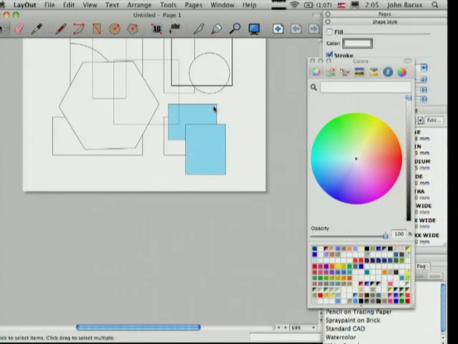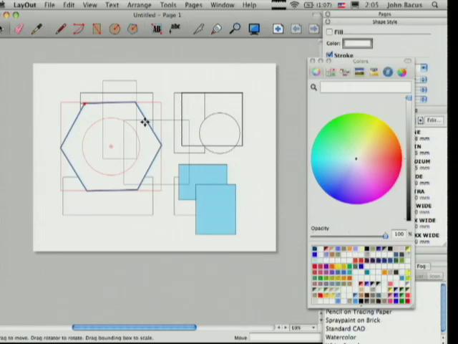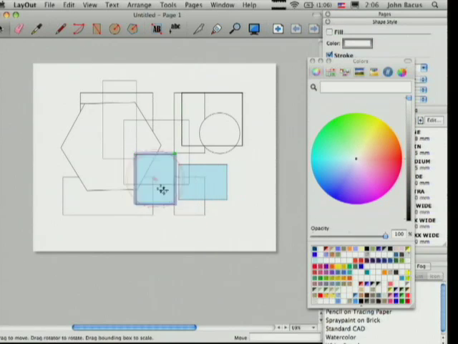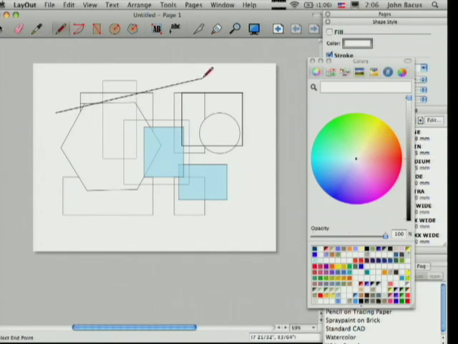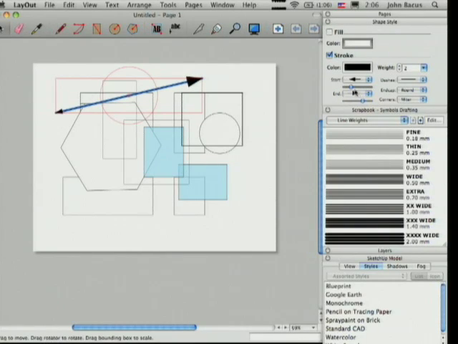Okay. So vector shapes that are drawn in Layout, yeah, you can set fill, stroke, fill color, stroke color. Fills can be translucent if you want. Kind of a nice effect. Okay. They can have dashed outlines. They can have arrowheads. So those are all the basic attributes of Layout vector geometry. So here's a line, and I could give it an arrow at each end. I could make those arrows bigger or smaller.